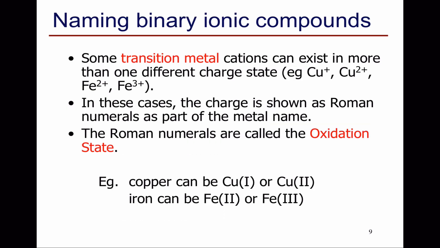In the compounds we have studied so far, it has been easy to go from the name back to the formula, because we know the charges on the cations and the anions. However, some metals can exist in more than one charge state. We can have copper+ and copper2+, iron2+ and iron3+. So in these cases we need to know what the charge state is.